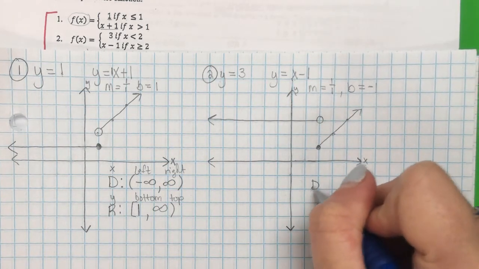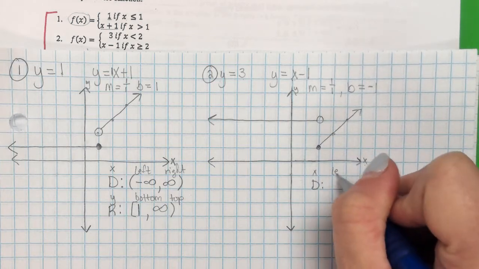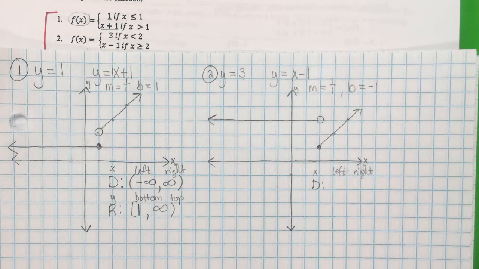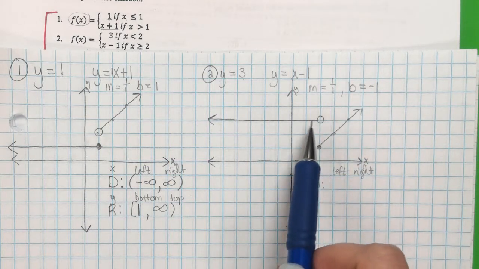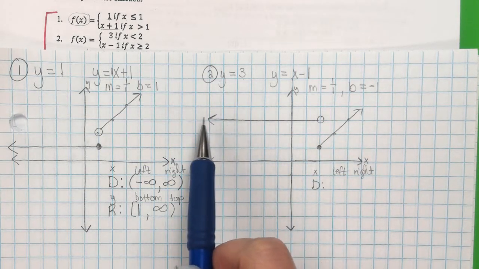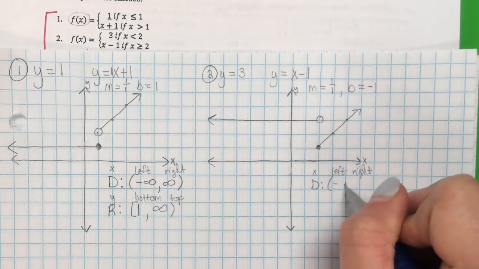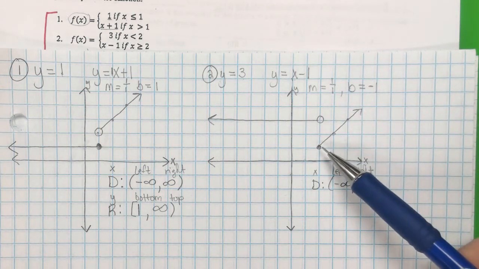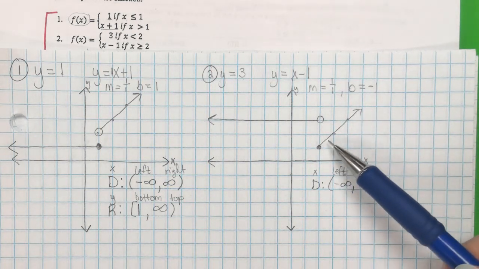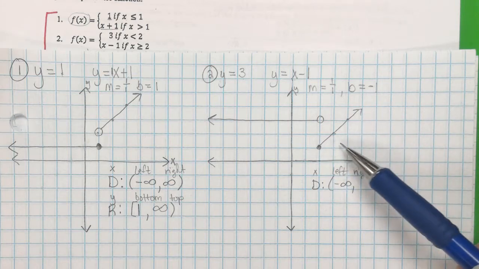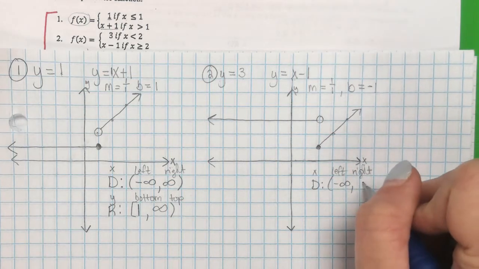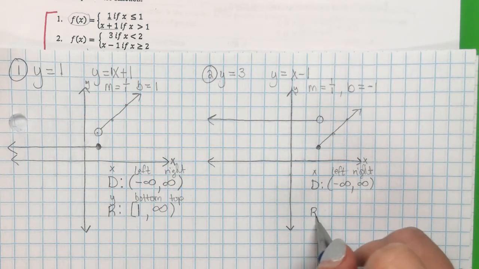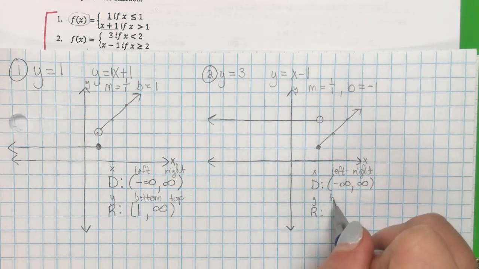Alright, so we have domain. On my x values, that's from left to right. Alright, so you see a graph that's going to the left, this way. So that's negative infinity. And infinities always get a parentheses. And I don't want to think that this guy right here is going up. I want to think that he's going to the right. So he is going to the right forever, so that's positive infinity. Alright, then we have our range, which are our y values. That's bottom to top.